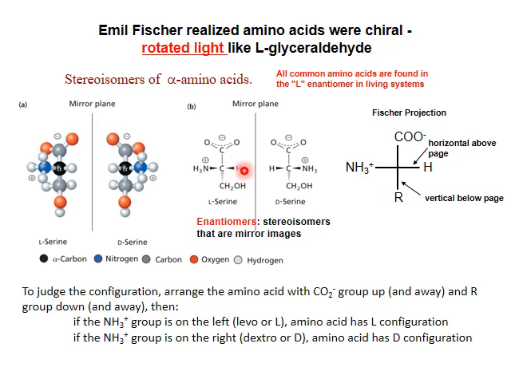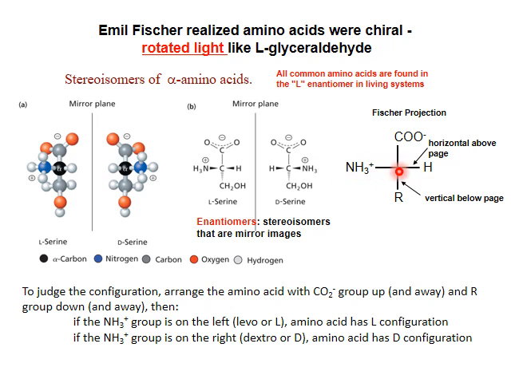So notice in the way we draw the stereochemistry in the Fischer projection, the amino group is on the left. Okay, the carboxylic group is at 12 o'clock at the vertical position. The hydrogen is at 3 o'clock, and the R group is at 6 o'clock. So if you have this configuration here, carboxylic acid group at the top, R at the bottom, hydrogen on the right, amino on the left, so if you have amino on the left, it's L.